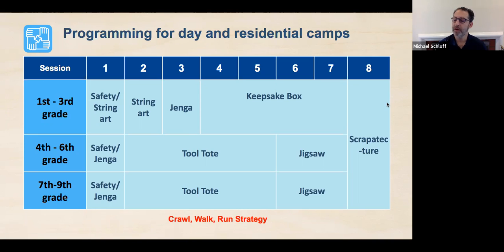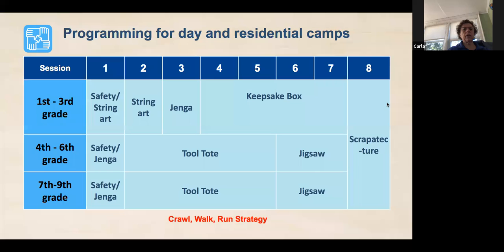But was there anything else that you overcame that you would want other people to know about? Just being very open. I think in our case, it was more the financing, because when I went to my committee as a nonprofit, and I said, I'm looking to bring this program in. This is what the cost is. And they took a deep breath and said, wow, that's a lot. So the initial hurdle of the money was a big thing.